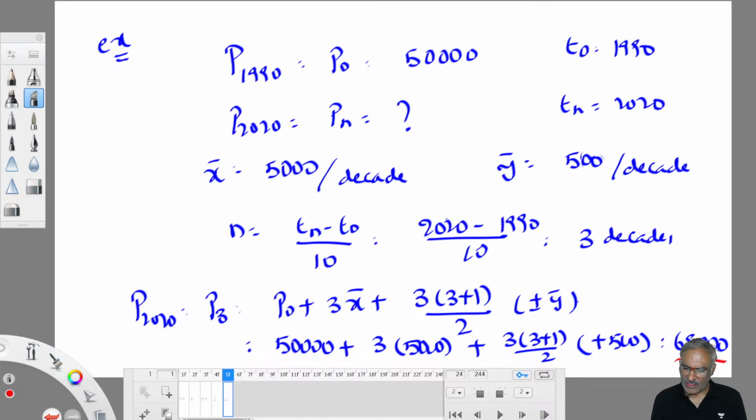This is an ESE question, and you have to work it out without a calculator. That's why these are simple things which you can manage without a calculator. It is just formula substitution. You can simply work out the things.